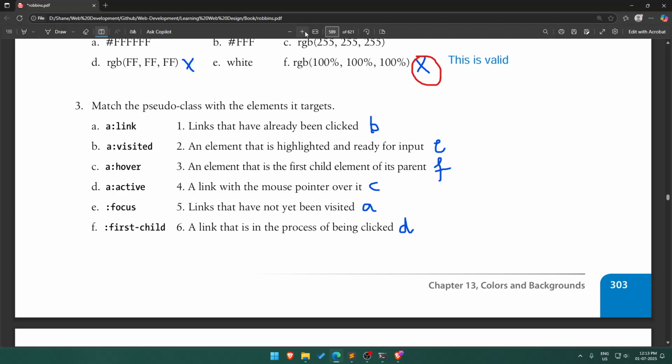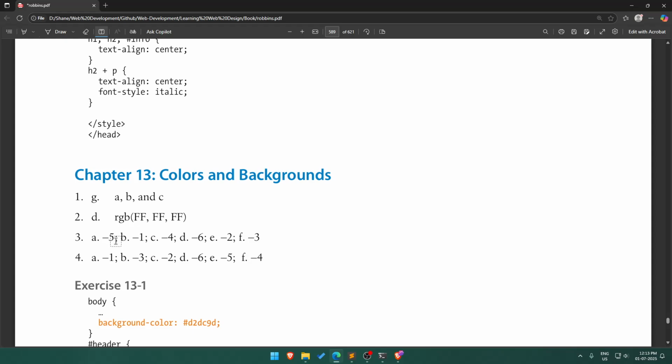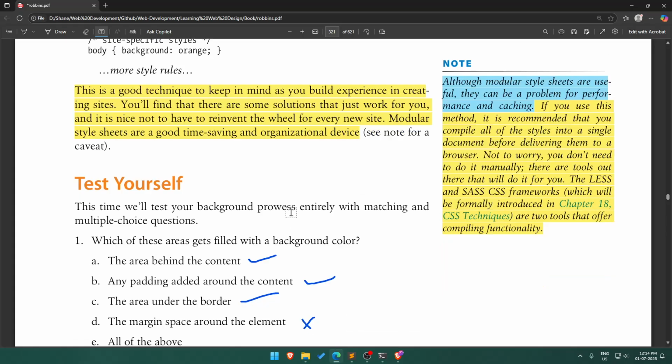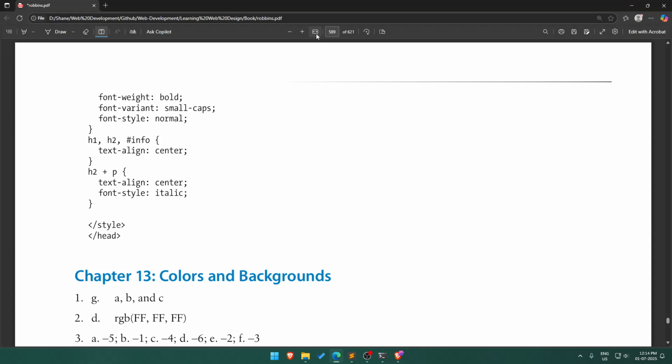Okay, so A is 5, B is 1, 321. Okay, so A is 5, B is 1, 589.